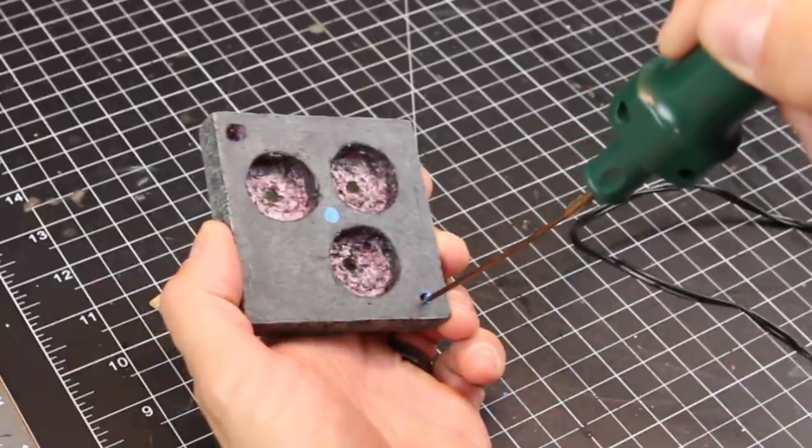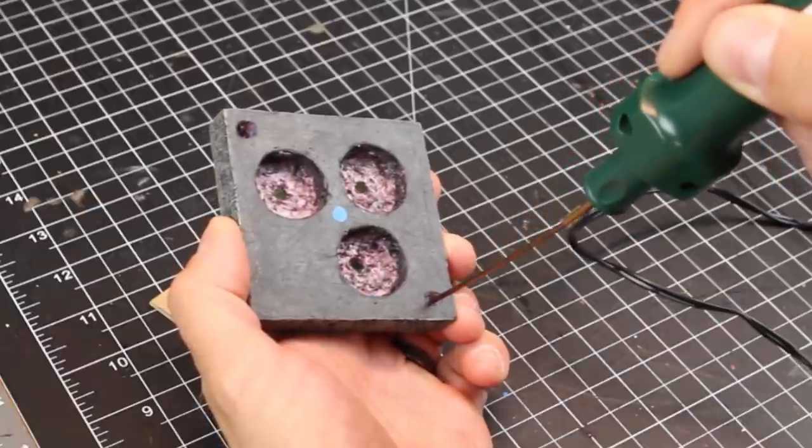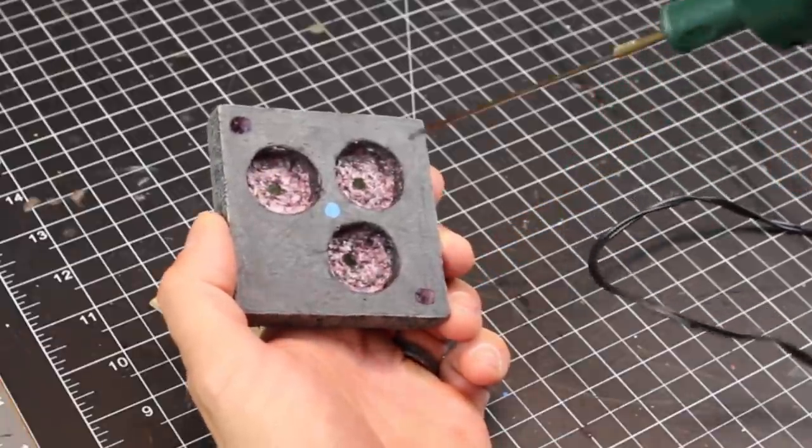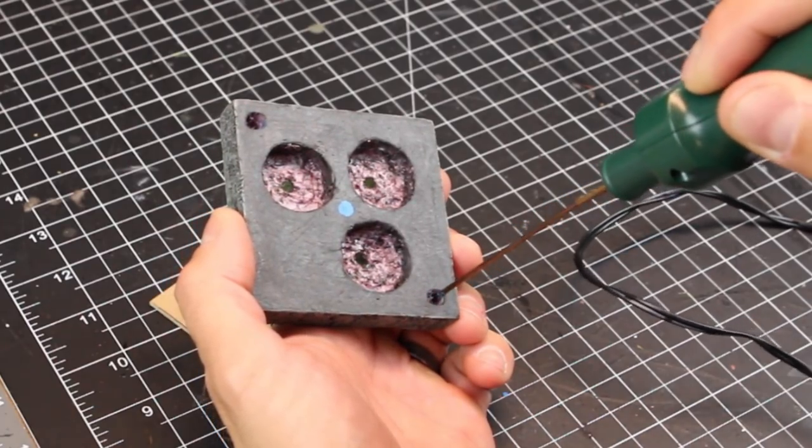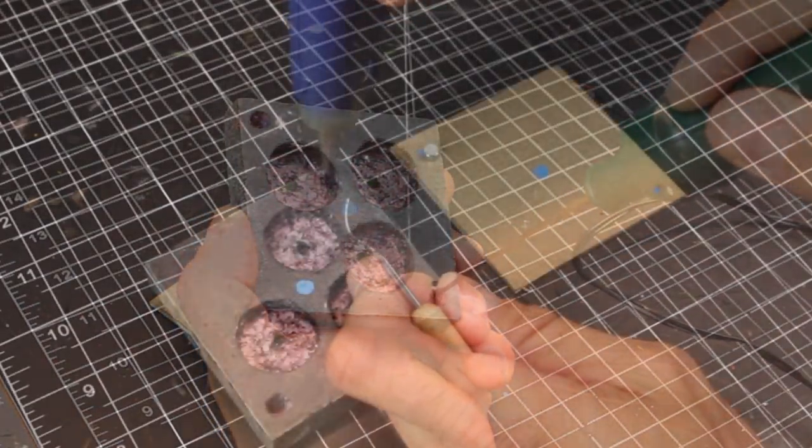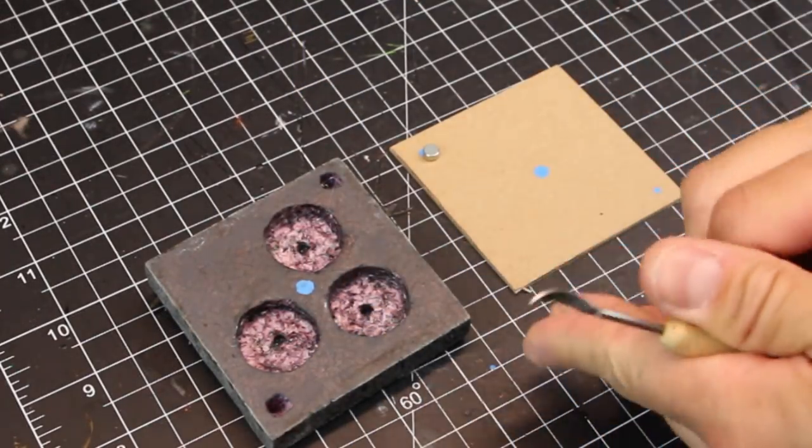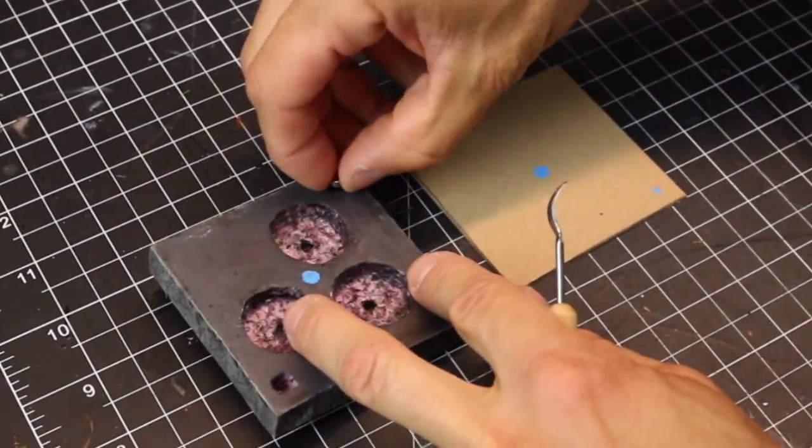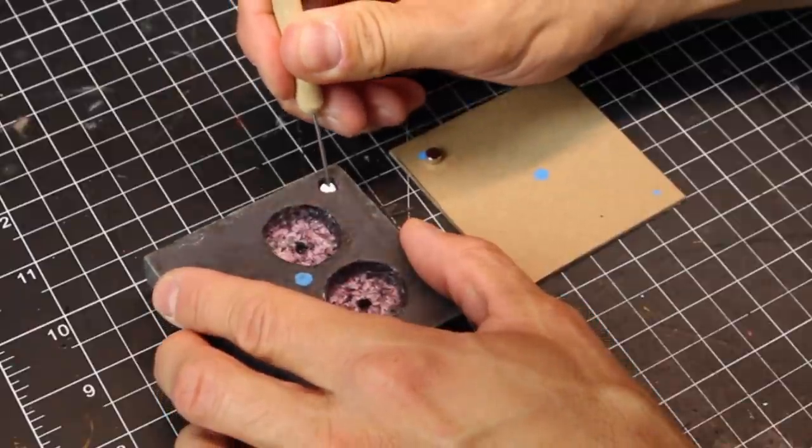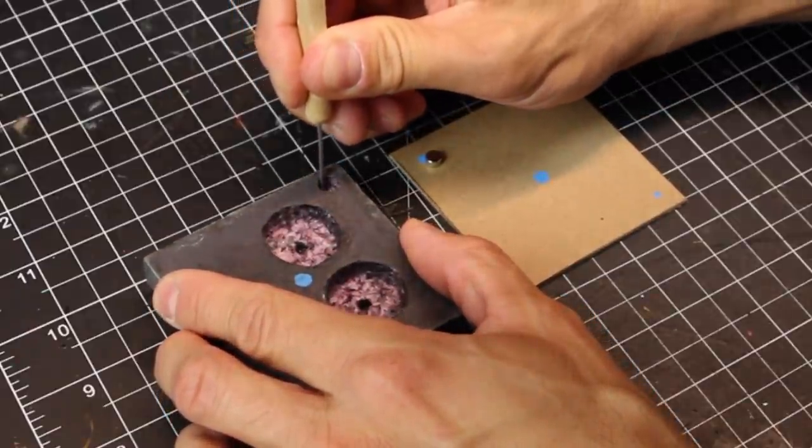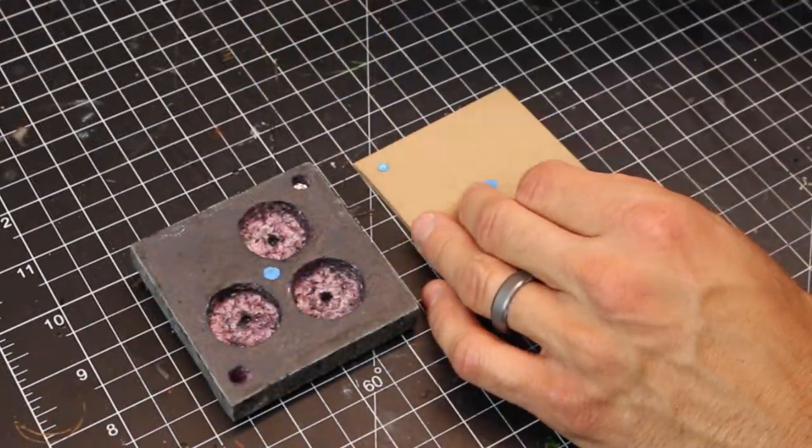Now I'm using this little hot wire knife to make the hole. And I only ended up using two magnets, one in each corner. I didn't put that middle one in. It doesn't need it. And you want to make these holes deep enough so that you can fit both magnets into that hole because it needs to sit flush. So, again, you could probably do this step earlier before you have the whole finished product and it's all painted up. Because if you go all the way through, then you're going to have a problem.